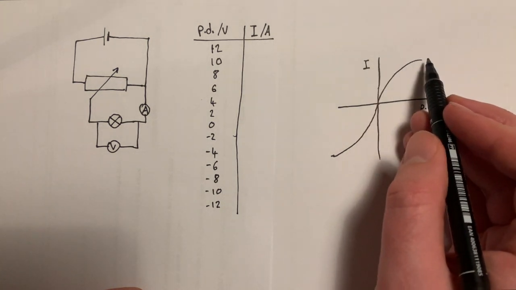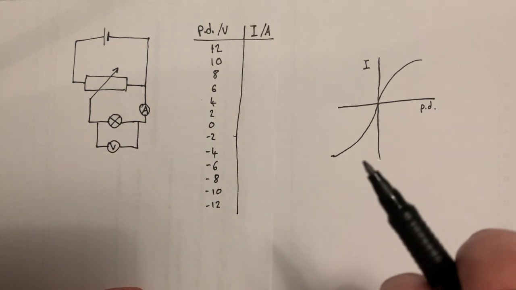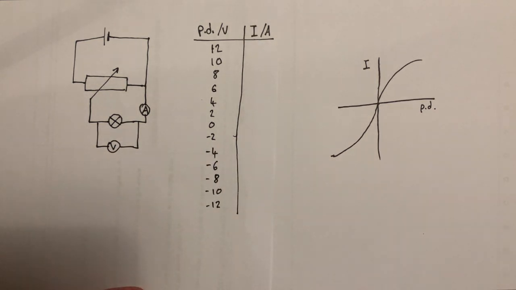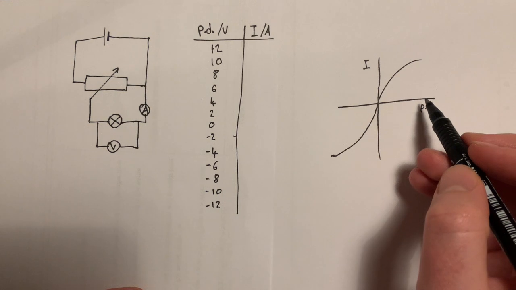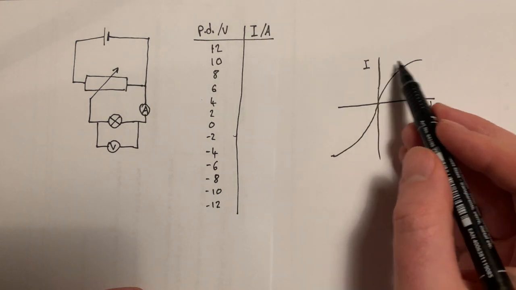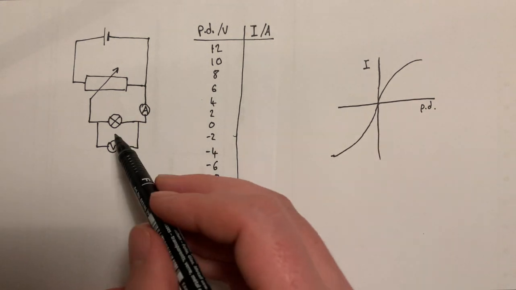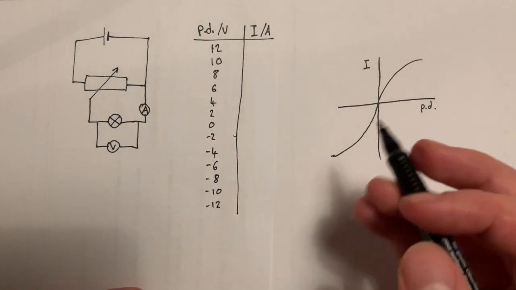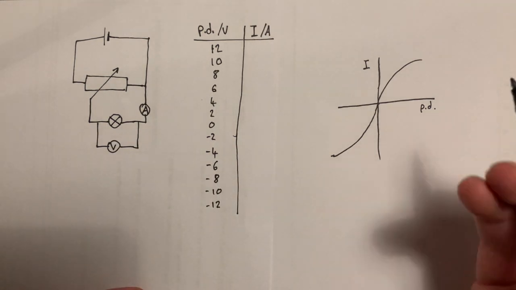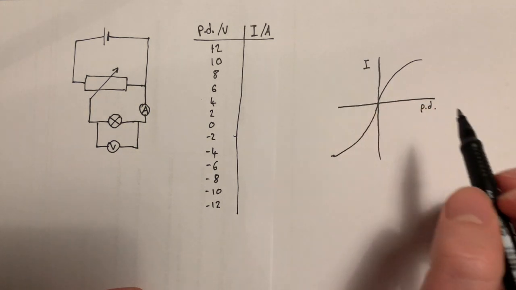It's the current that's limited, because this bulb is getting hot, and the hotter it gets, the more the ions in the metallic bonding structure are moving around, and the harder it is for the electrons to get past. So the higher the potential difference, the hotter it gets, the lower the current, and so the current is limited. Potential difference, you can put any value you like. You could connect this to mains voltage, it would explode, but you still managed to put 230 volts across it. So the potential difference isn't limited, the current's limited.